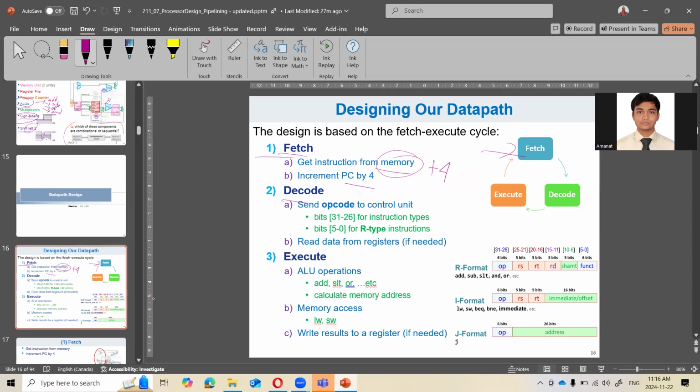Now, once you have the instruction, you decode it. So by decoding, you tell the ALU what operation it needs to do. Or if it's a jump instruction, you don't use the ALU, you directly jump to the address, right? So by decoding the instruction, we know what to do. And once you know what to do, you execute. So if it's an add or a branch, for branching, you need to use the ALU to get the offset. You have to add the offset and then go to the designated location. So for branching, you need to use the ALU, but you don't need to use the ALU if you are doing a jump operation. So we'll look at each operation one by one.